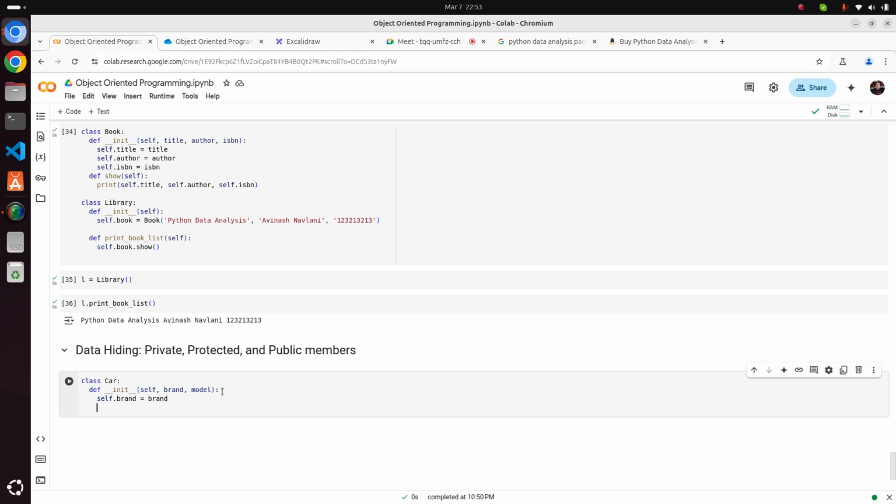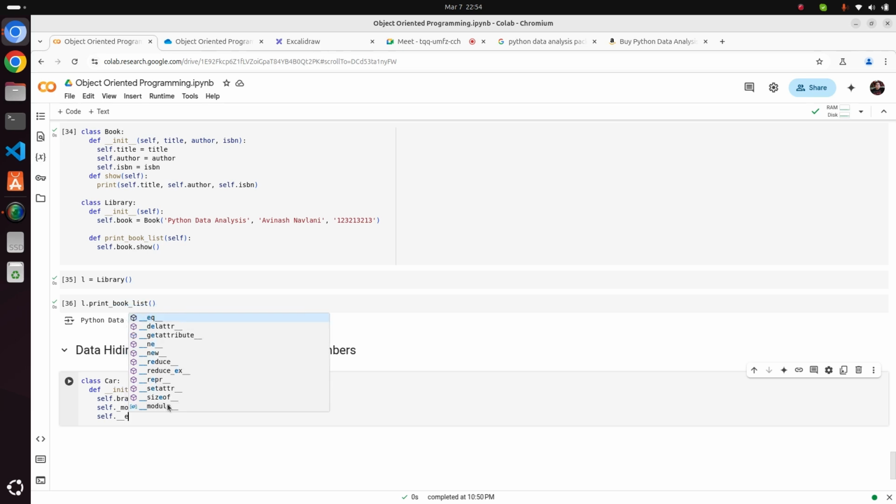Now self._model, you can define your protected member with an underscore. Ideally it should be accessible within the class. Another, I am adding self.__engine_number, suppose this is 1 2 3 4 5 6 6 4 5.